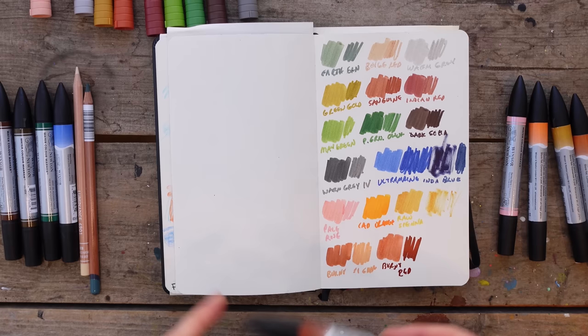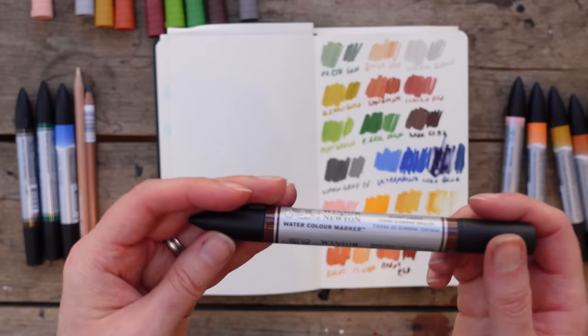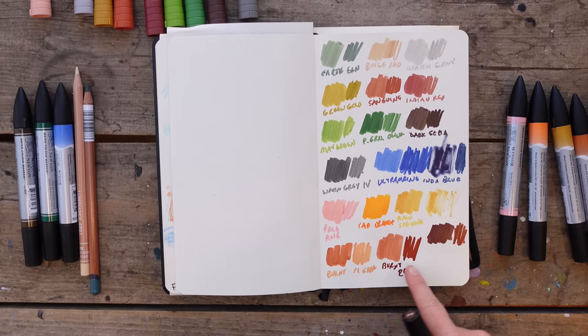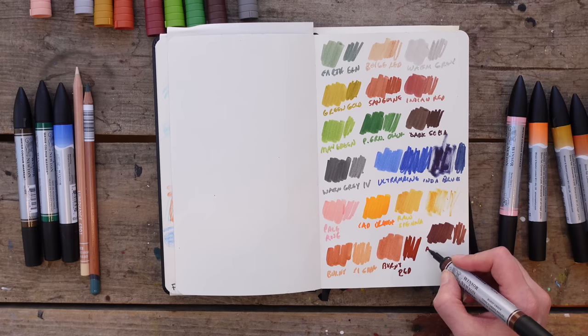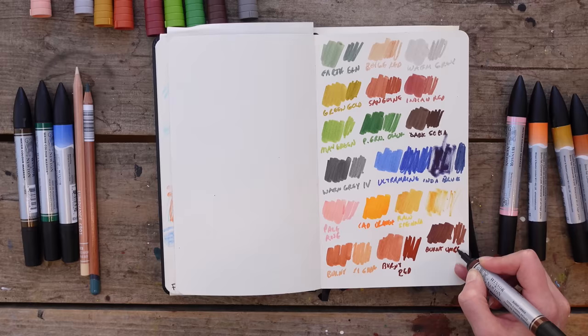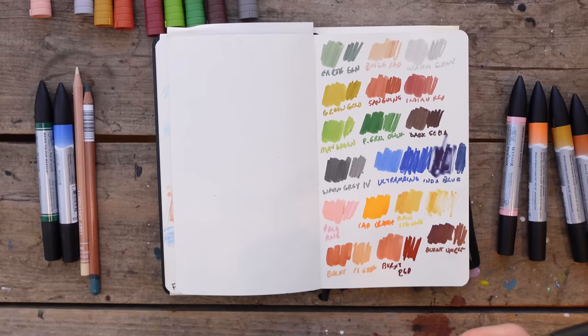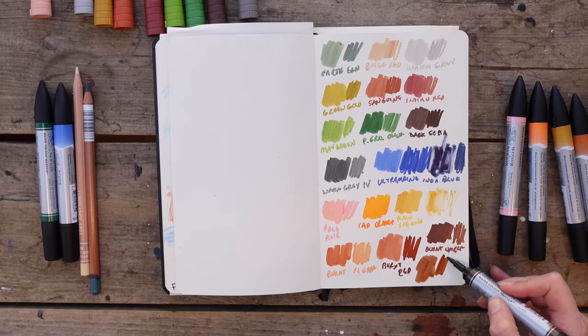This next one is Burnt Umber. That's nice, too. They go down different. It's interesting. This one almost has like a paint feel to it. Burnt Umber. Oh, I'm not going to be able to fit the rest on the page. That's a bummer. Okay, this next one is called, what are you called? Raw Umber. Very nice. Gorgeous. Man, I am really happy with these.